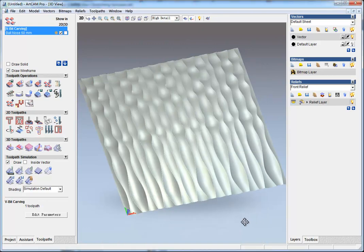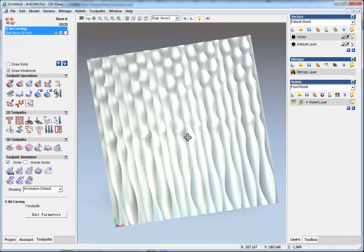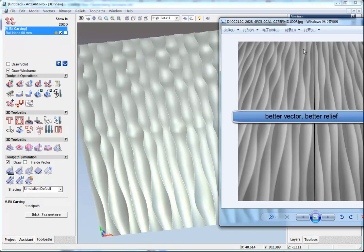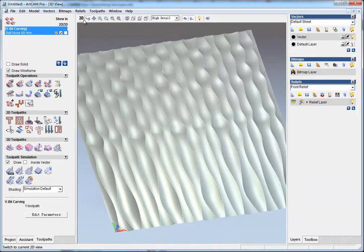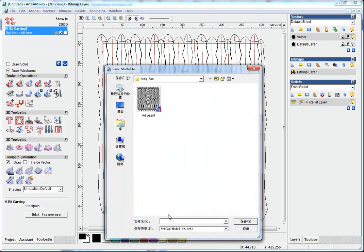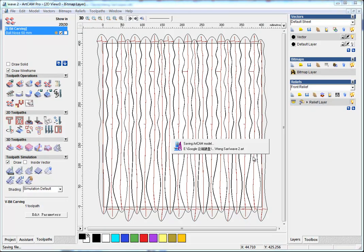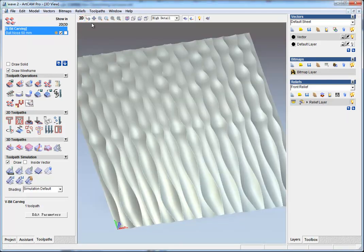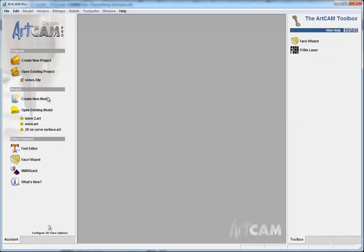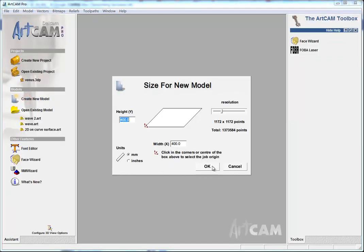Okay, and maybe we should make the curve smoother to get a better effect. So for now, I save it to another file. Save, and I close this and I create another one.